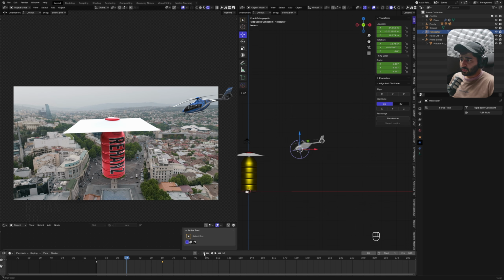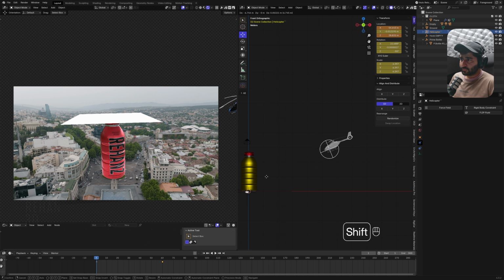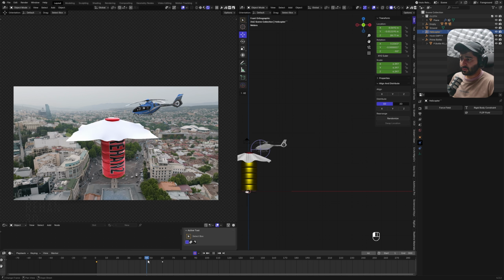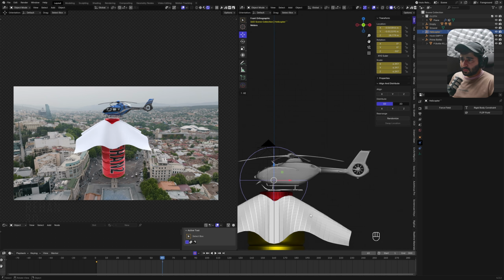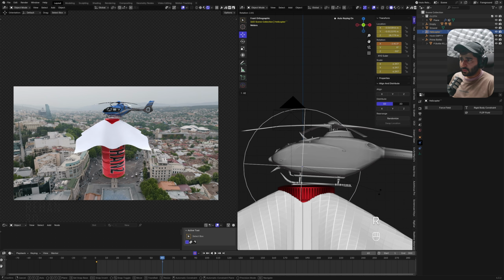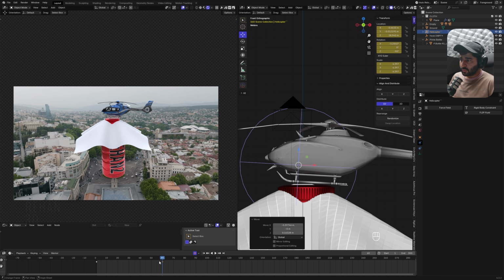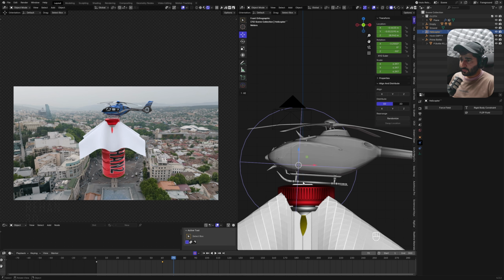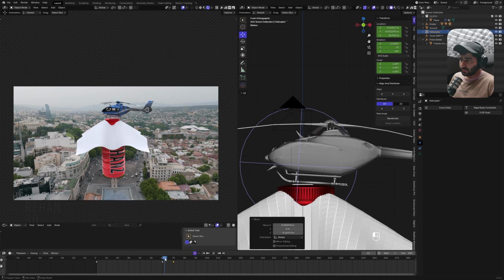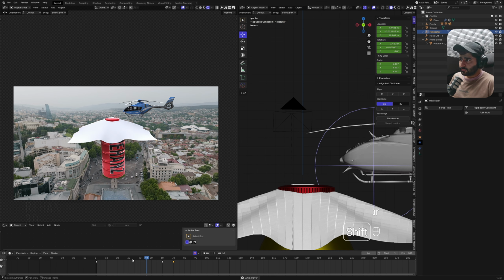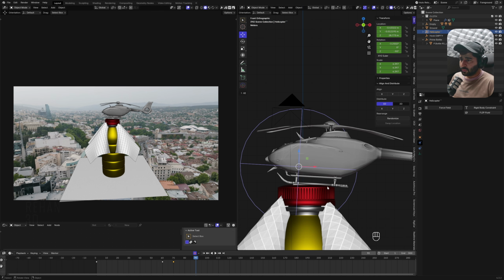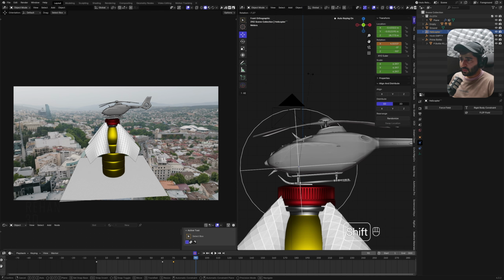We need to change, press I, or you can turn on this auto keying option. Just move it here, and move it later, move it down like this, and from this position make it go up like this.